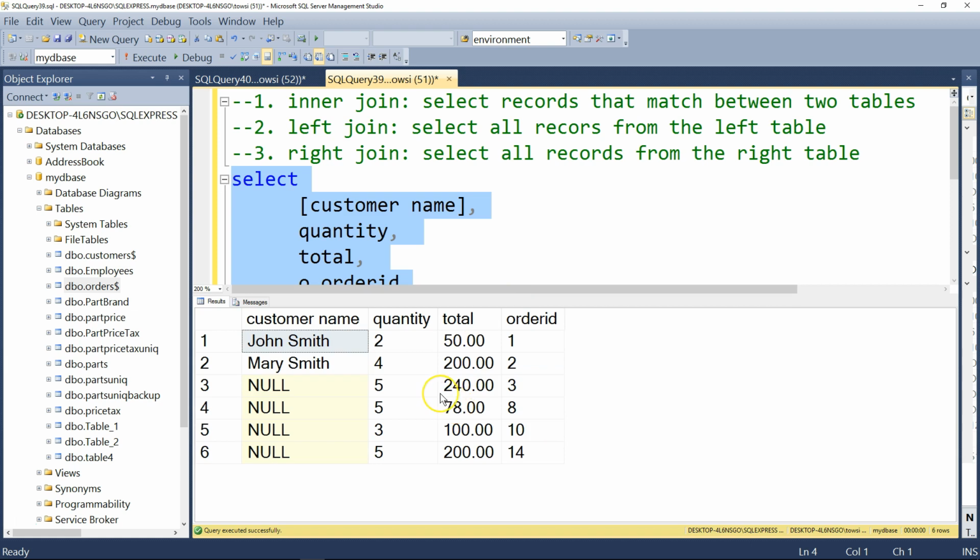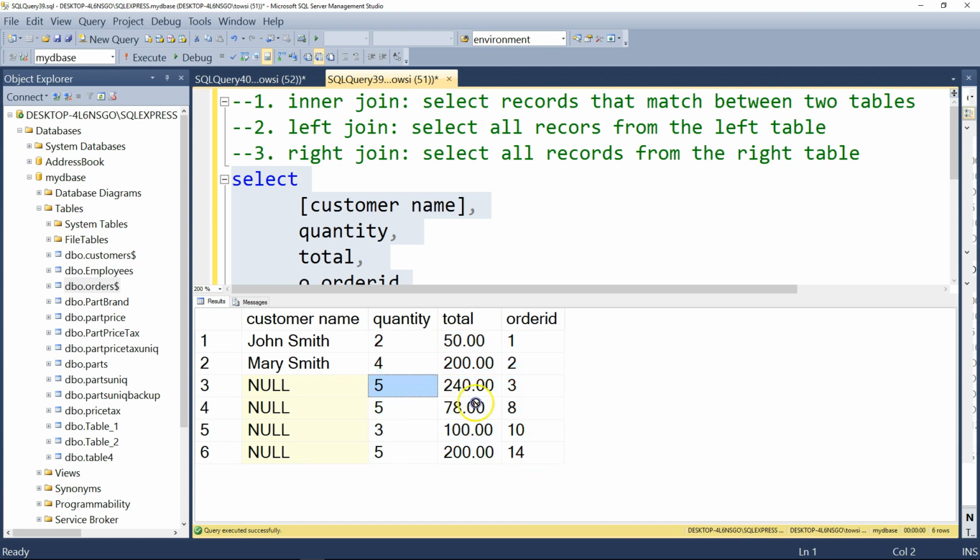And take a look. Wherever there's information missing in the table on the left side, in this case, the customer table, what gets stuck in there? A null. You see that? So remember, the right join does this. Select all the records from the right table. These are the records from the right table, if you look at them carefully.